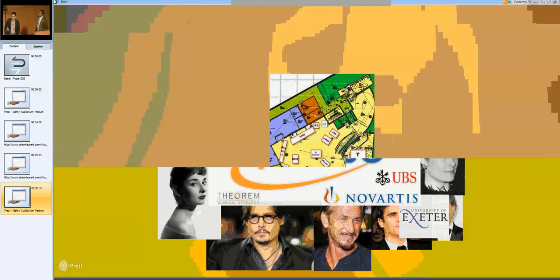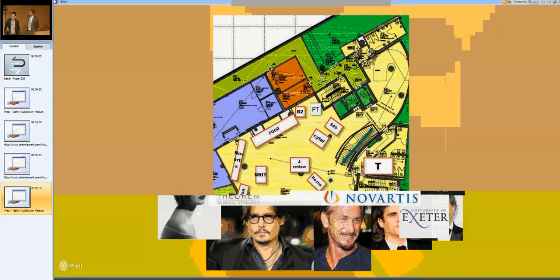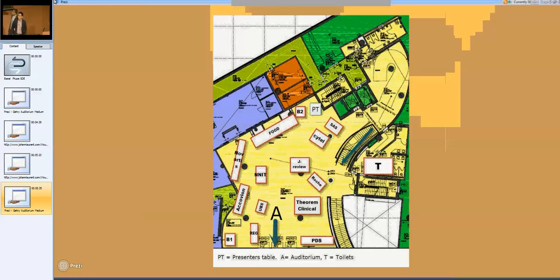Okay, you've got the floor plan in your brochure. The most important part for me is the food. The food at lunchtime. Everybody should have been registered. If you're not registered, you won't get any food because you need a sticky on your badge. I've been demoted down to a green level, but be aware, register, and then you can have access to food. And then the toilets are marked T for the ladies, and on the same floor but round the corner is the one for men.